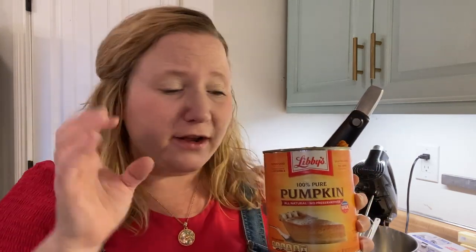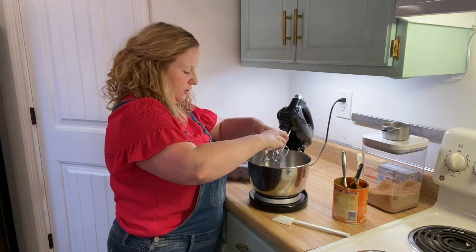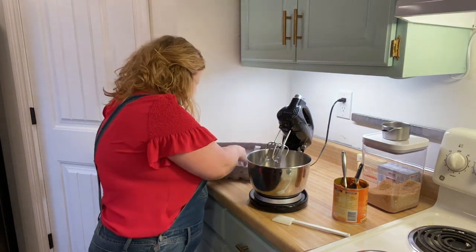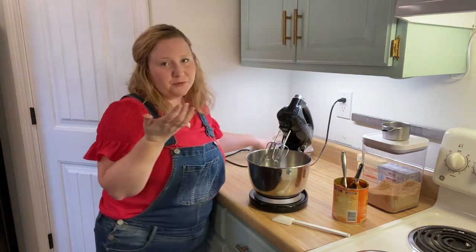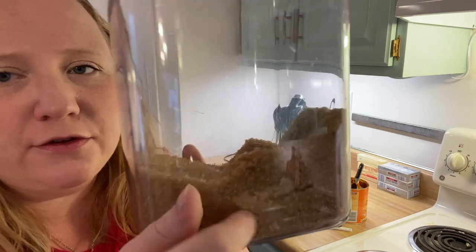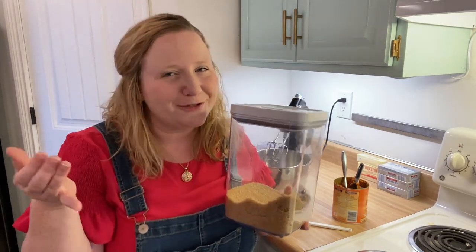One can will be fine if you're making one pumpkin roll — you might even get two rolls out of a smaller can. If you want to make a bunch at once, get a big one and keep a measuring cup in there. Let's crack our three eggs into the mixer — just crack them right on the side. If you drop a shell in, just pull it out, no big deal. Then I'm going to wash my hands. For the cup of sugar I'm using cane sugar from Sam's Club — it has a slightly thicker texture but regular sugar works fine too.